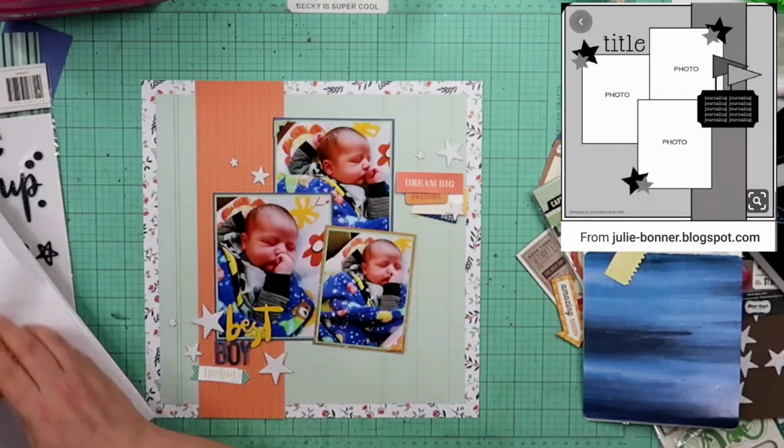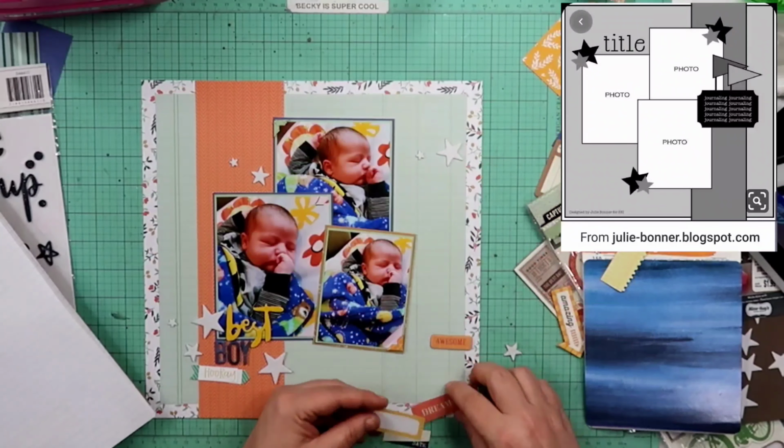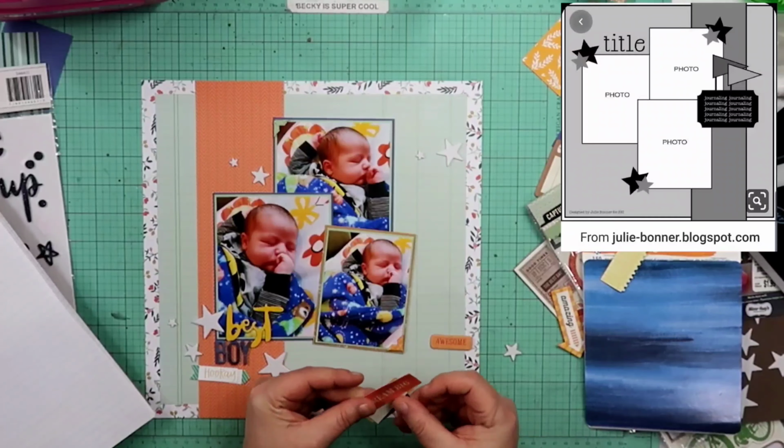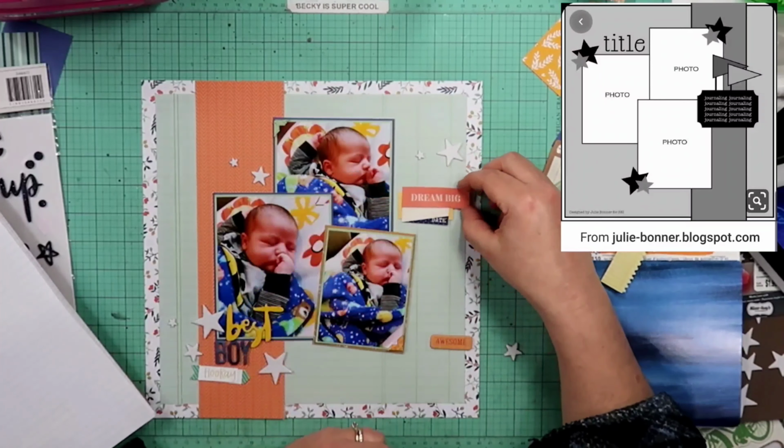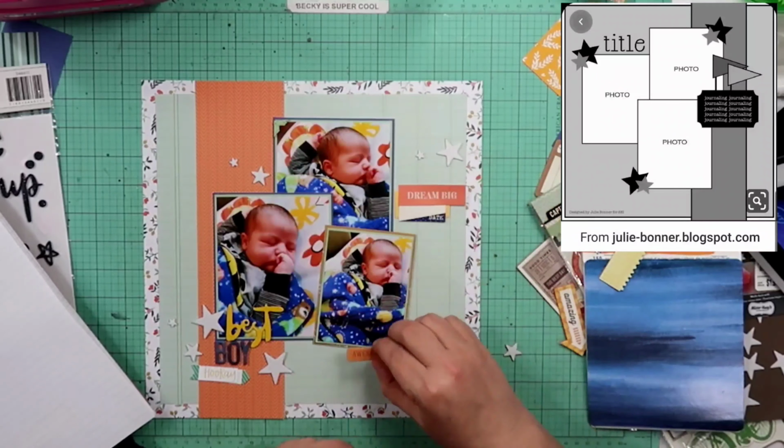If I just have a few extra things left over from a kit, it's sitting on my desk or whatever, and they're things I like, I don't want them to get lost, I'll just pull out that notebook and put some ATG tape on the back and stick them in there. I don't use a whole lot of the tape. Just a little piece will hold it in there and secure it pretty good.